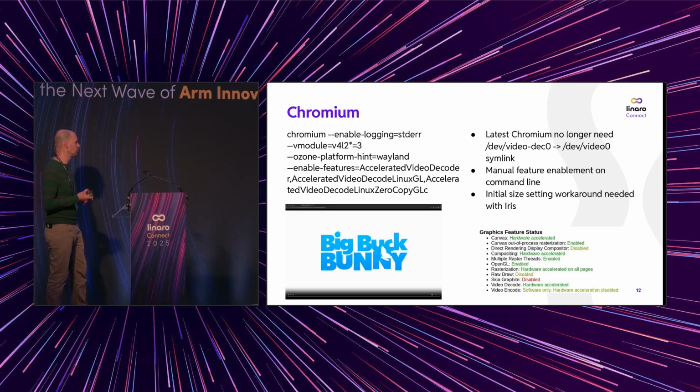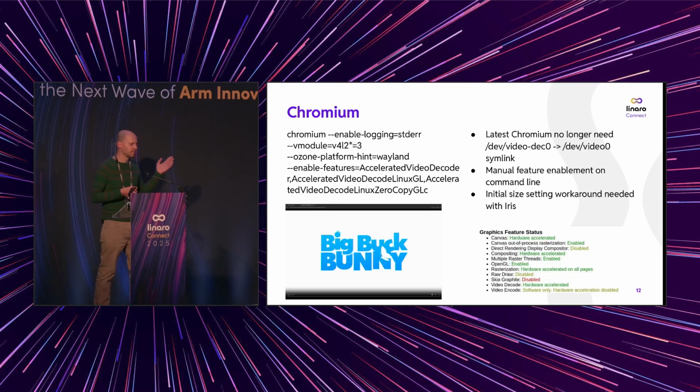So for my own build of Chromium, I only have one patch, and that is very much Iris specific, and the rest is actually there. To be fair, there are 2 more patches or so for integration purposes, to have these command line arguments being run by default and stuff like that. But there are no big code changes anymore. Also, Chromium normally looked for specific devices, like, what's it called, decoding 0 or something, to make sure that it finds the right device. That was a symlink to video. That's changed nowadays as well, so you don't need to do any changes compared to mainline Linux anymore on that. But you still need to enable the features on the command line.